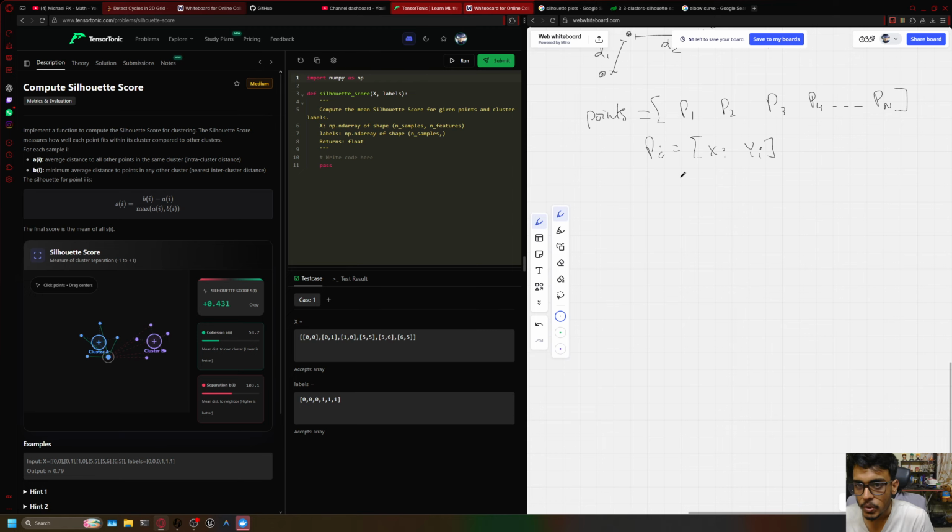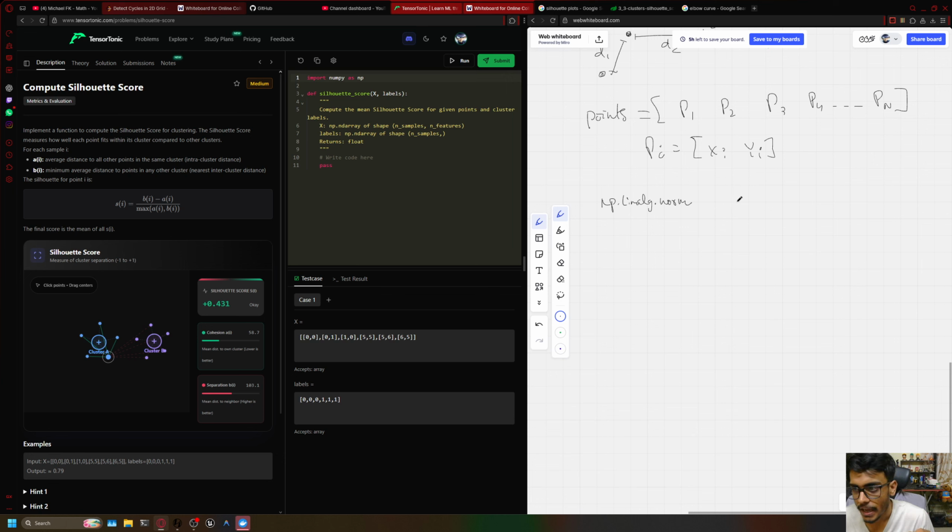So we can use NumPy. In NumPy we have this algorithm, np.linalg.norm. Now we know the norm of a vector is basically a Euclidean normalization, or you can say the L2 norm, right?